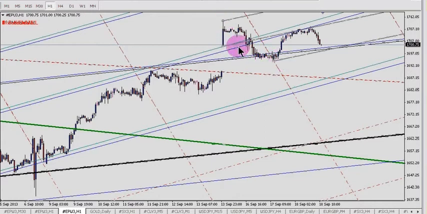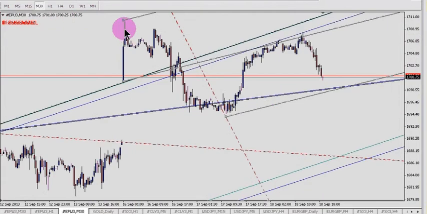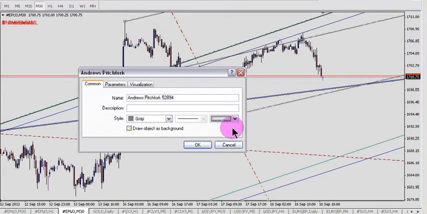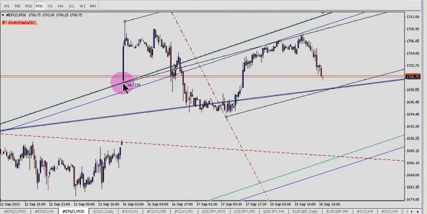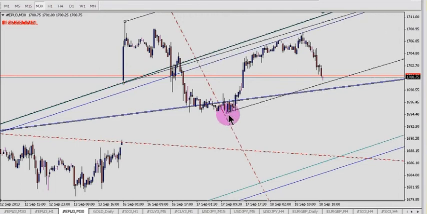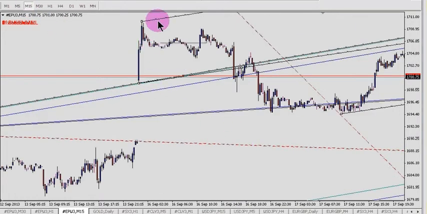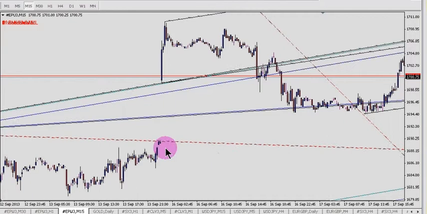We're going to go 1, 2, 3. And that's probably not a very orthodox pitchfork for some of the exponents, some of the masters of median lines. I'm not sure they'd appreciate that. But it's certainly, I think, a valid fork. And let's pop that on the low. And there it is. And I was looking at this last week.